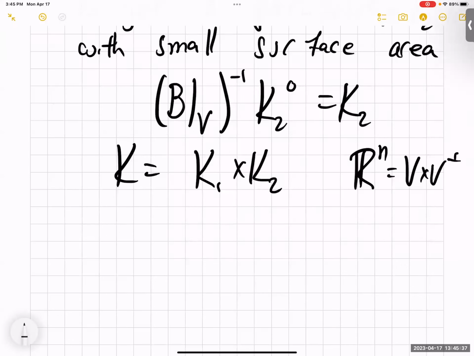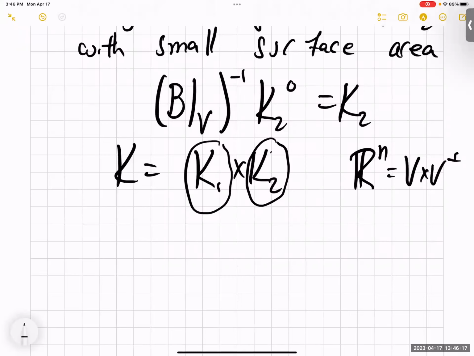Okay, and what you see is that the surface area of K, what happened? Here you got something small because it had no short vectors. For K20, you got something small because it has no short vectors, but you lose something when you apply the inverse of the matrix, and when you have to compute, and we will in a second, what you lose is the norm of B, the operator norm of B. But hopefully B has small operator norm. Hopefully all of these work together, and you can proceed inductively.